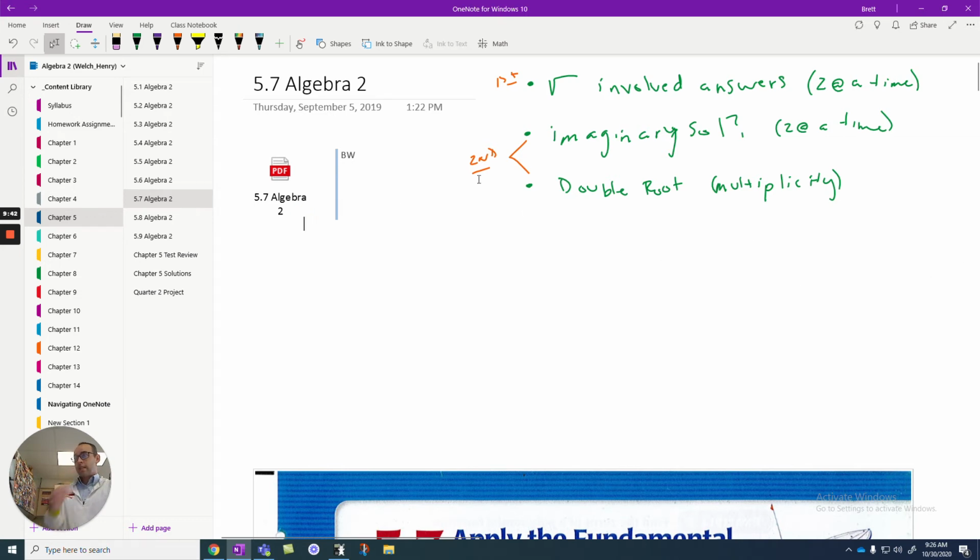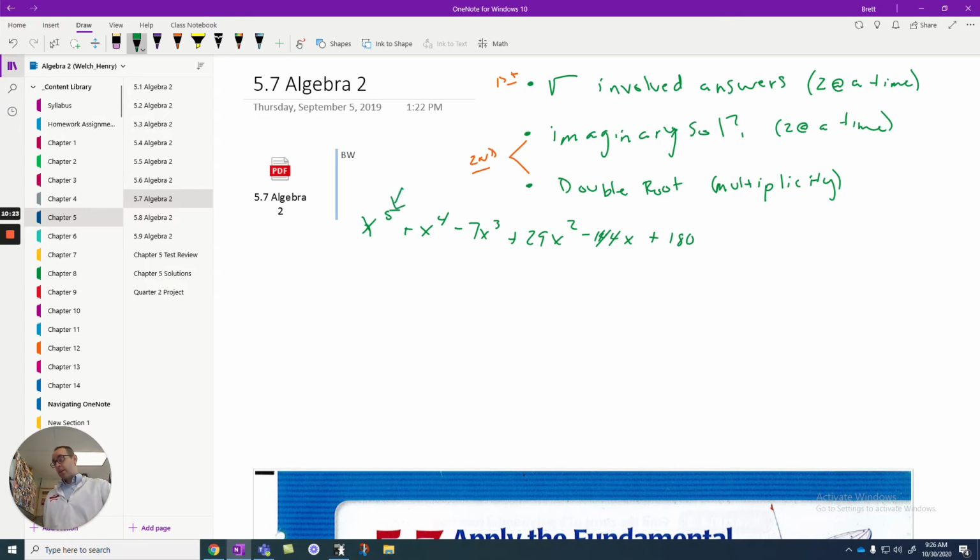All right, so the second type, we're going to be talking about imaginary solutions and a double root. So our second equation that we're going to work with is actually an x to the 5th. So it's going to be x to the 5th, which means we have 5 answers. x to the 5th plus x to the 4th minus 7x cubed plus 29x squared minus 144x plus 180. Okay? So as we go through and want to do this, first off, we acknowledge 5 answers.